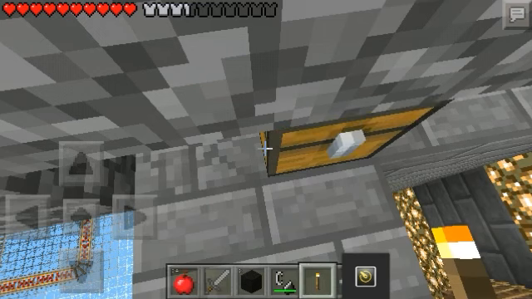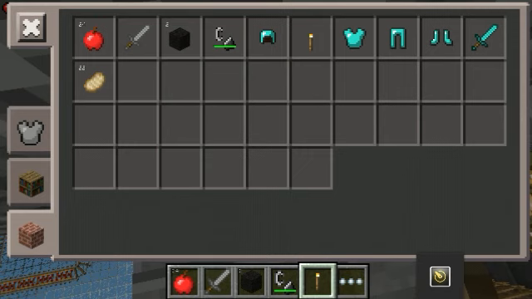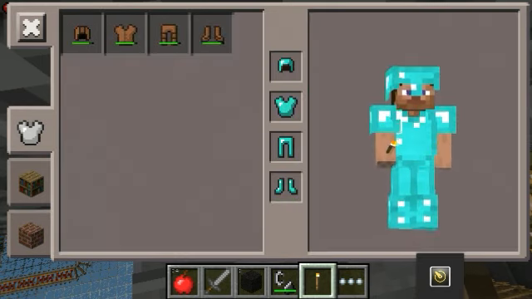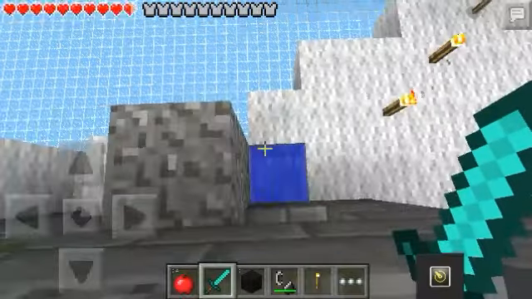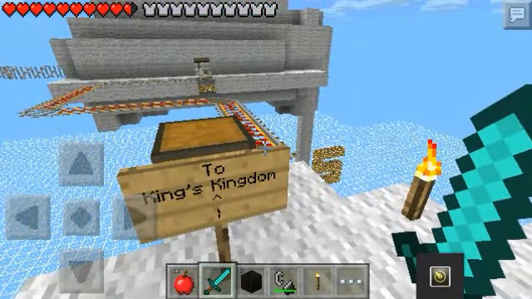Dude, that's awesome. Thank you. I don't need this iron sword anymore. Thank you very much, dude. It's worth it. Let's go get the diamond sword. I prefer if it's iron sword, but whatever. Oh, okay, that's a fail. Okay, let's go. Two Kings Kingdom.